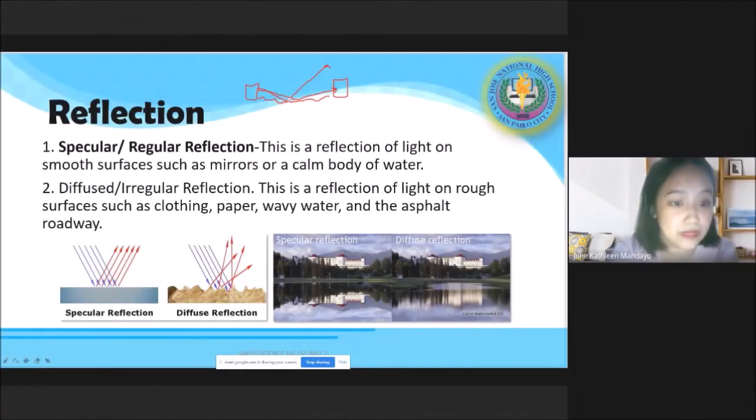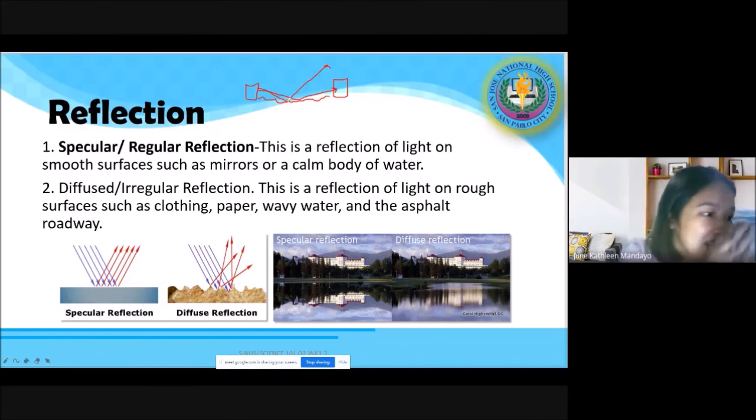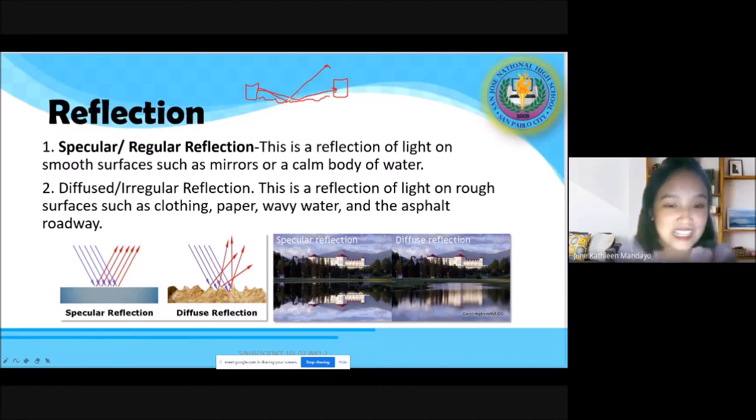Okay? And another note, for image formation in plane mirrors, you have to take note that the images formed are side reversed. Side reverse. So kung nakatingin ka sa salamin, kung ano yung nakikita mo sa kanan, ayun talaga yung nasa kaliwa. Yung nasa kaliwa ay yung nasa kanan. Okay? So upright siya pero side reverse.